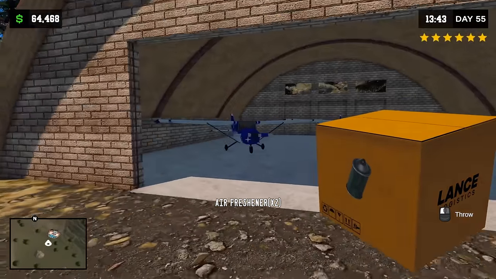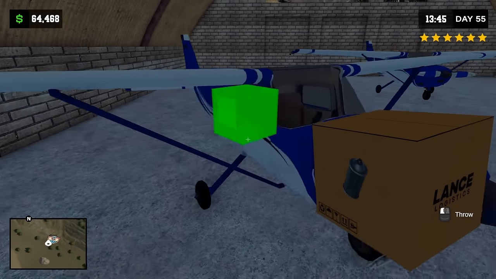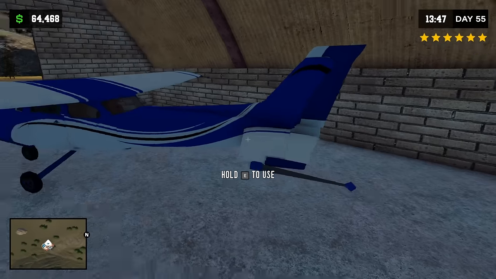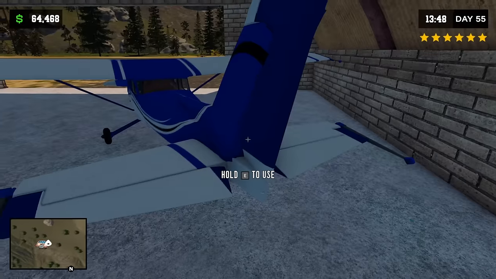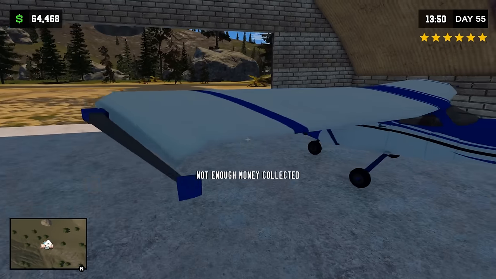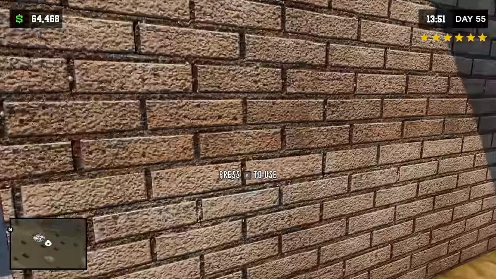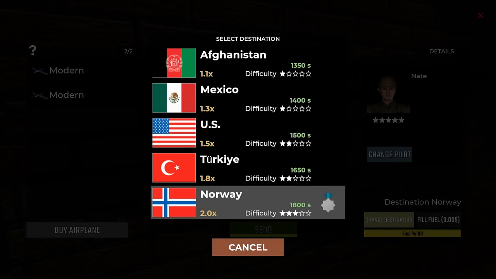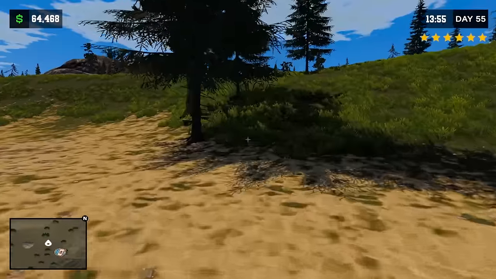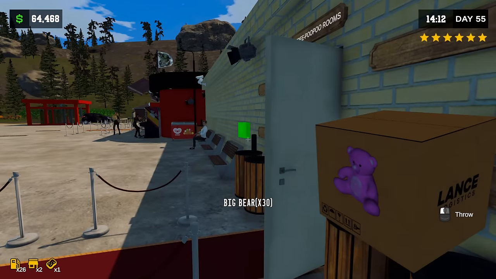So, do these go in here like this? No. No, these do not. Oh, wait. Yes, they do. You just stick them in the butt of the airplane. So now they have air freshener. So I just gotta load this bad boy up with a bunch of goods and send him over to, I think we're going to Mexico is where I said it? No, we're going to Norway. It's a difficult mission, y'all. Okay, we're gonna fill this whole thing up with as many goods and stuff that I can fit in there.